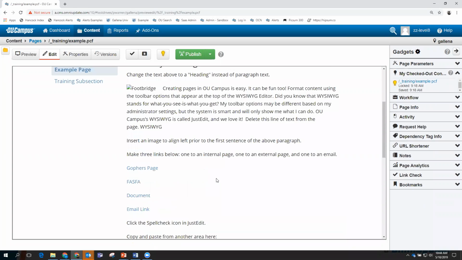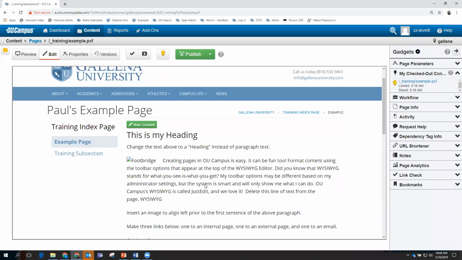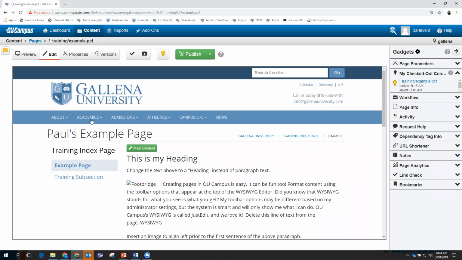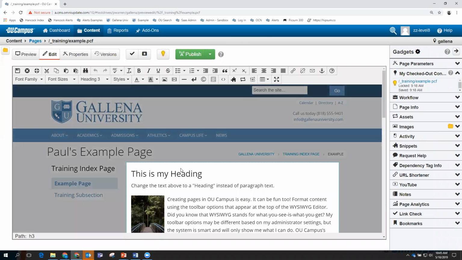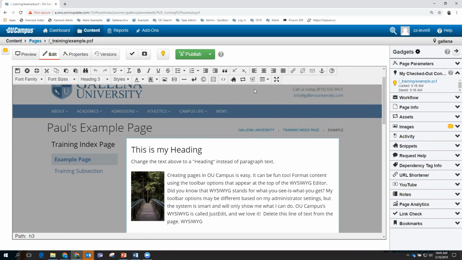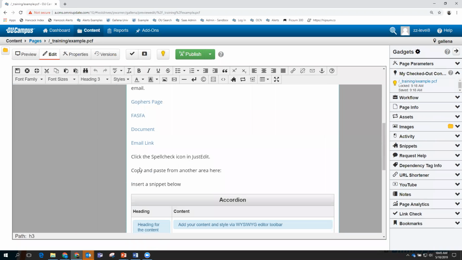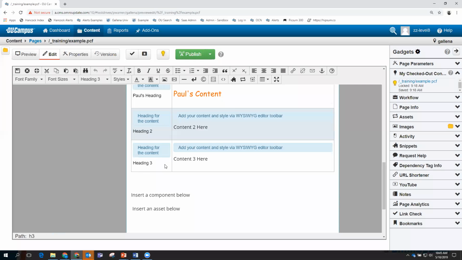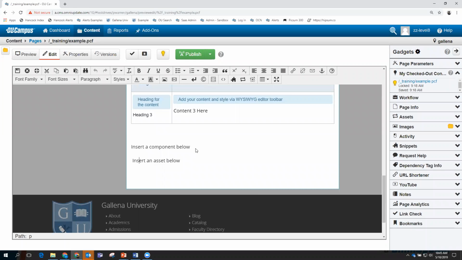When we're done with the page and we want to publish it out, oh, no, before I go into that part, I want to show you one more thing. Let's go back into our main content. And I want to talk about our third reusable component, which is our components. So components here are the little atom icon. So I'm going to come down here, and below our snippet here, I'm going to insert a component.